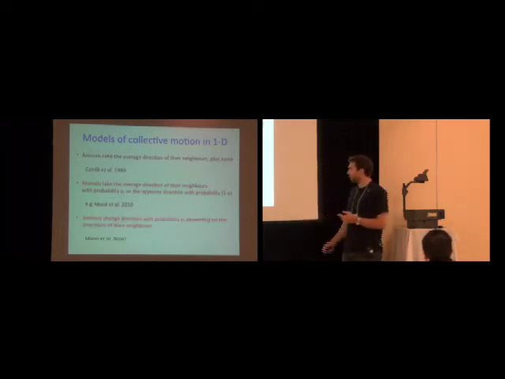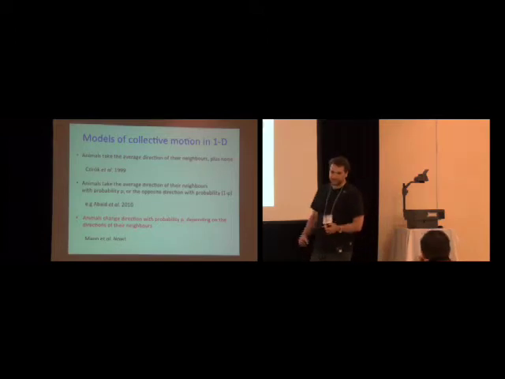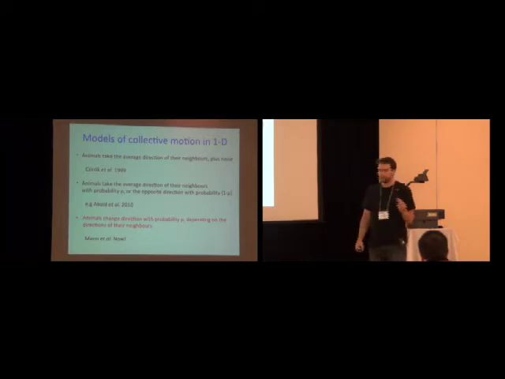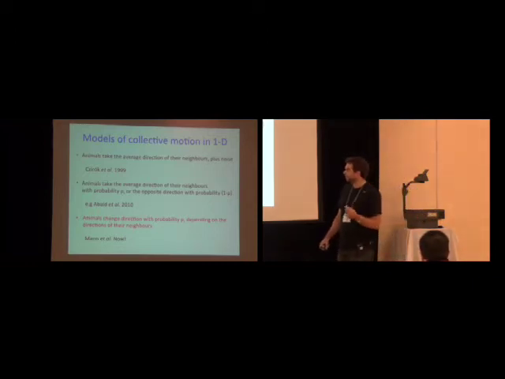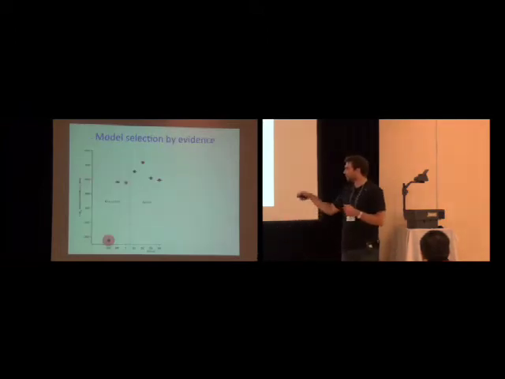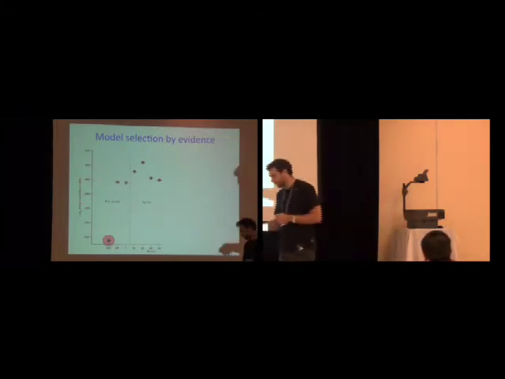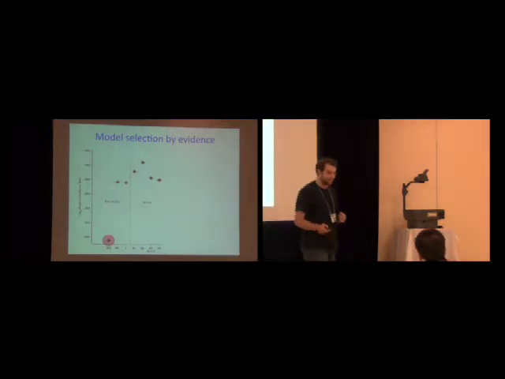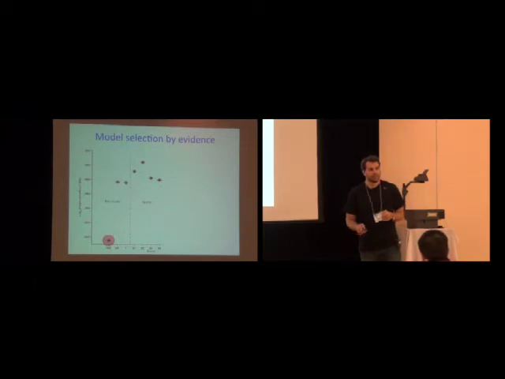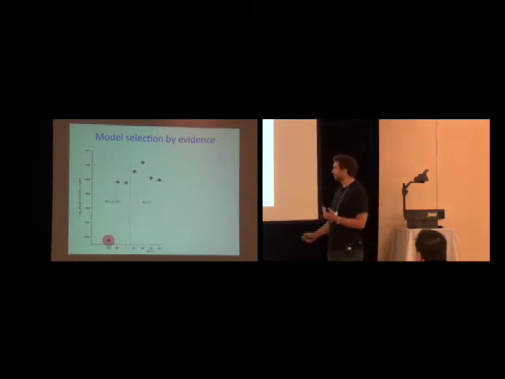And the model we're going to talk about now is that you tend to just carry on in whatever direction you're already going, unless you choose to make a change of direction with probability P, which then depends on the directions and positions of your neighbours. And to go through in a bit more detail the specific kinds of models that we've actually investigated: what we're doing here is selecting models by the marginal likelihood or evidence. So in all of these models, which have different numbers of parameters, it's very important to note that we've integrated out those parameters, so these are fair comparisons. So although these models are actually more complicated than these ones, these are fairly judged to be better, rather than just fitting the data better.